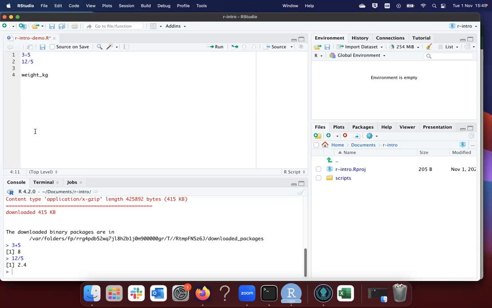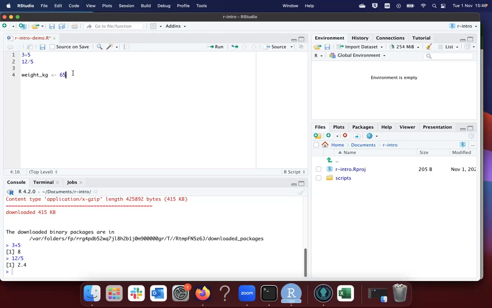And now I want to assign a value to it to say that, you know, the weight in kilograms is a certain number. To do that in R, we use something called the assignment operator, which is this kind of funky looking arrow. So it's the smaller than sign and the hyphen. Make sure that those are next to each other. There isn't a space in between or anything like that. So smaller than sign and dash, and I'm going to assign 65. So what that looks like is that you're taking 65 and you're putting it inside this variable of weight underscore kilograms.